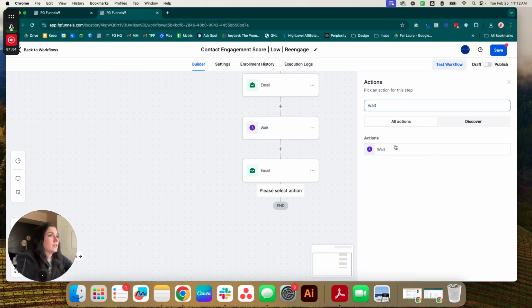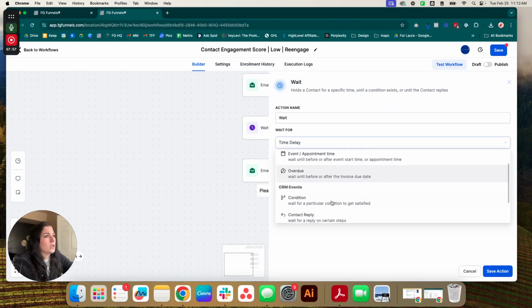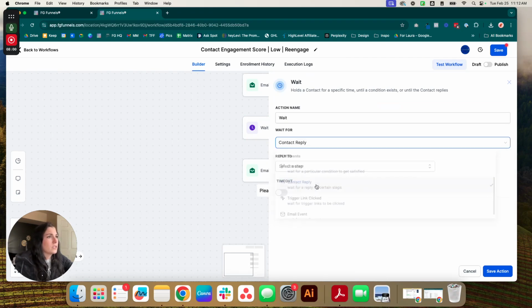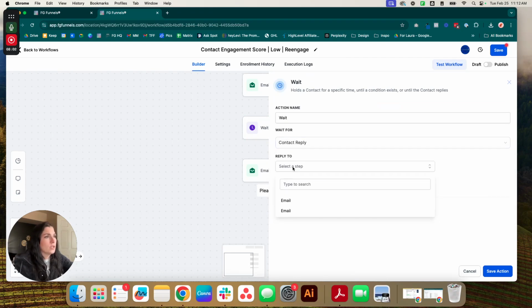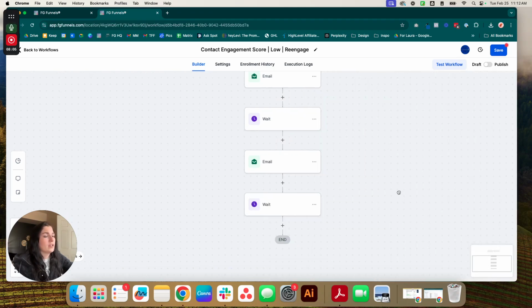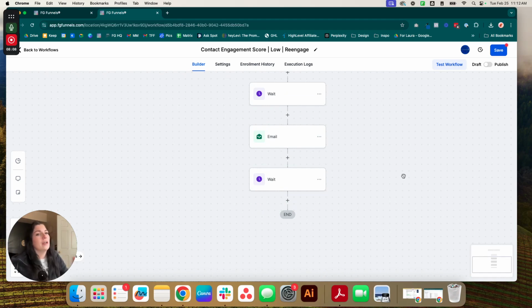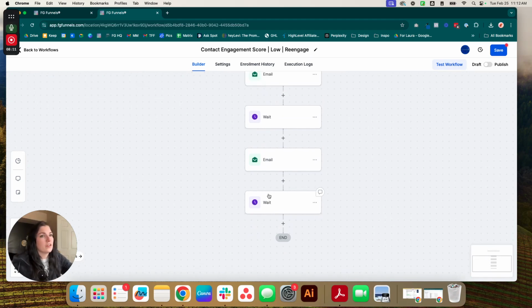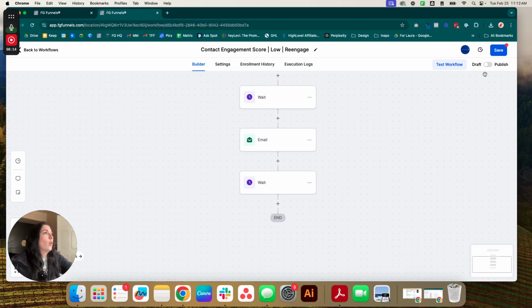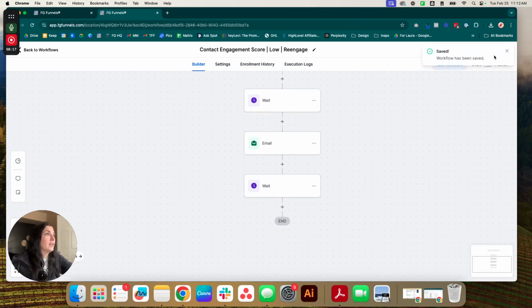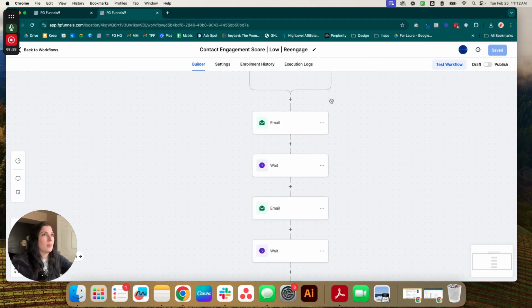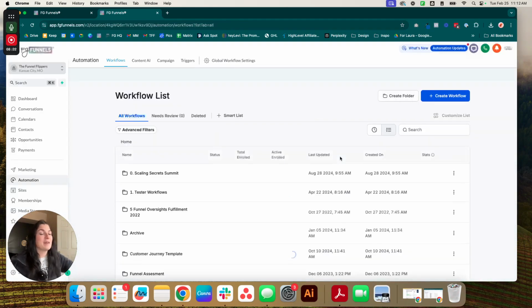Actually, you can just do a wait for contact reply to email number 2. So as of that time, you can just wait until that contact reply and then go about your day updating either their contact engagement scoring from there, or you can consider them unengaged and put them back into this a couple months later. But that is a couple ideas, basically a high-level overview of what contact engagement scoring is, and just a couple ideas for how to use it as a service provider. Obviously, that's going to look a little different if you're doing things such as lots of calls and things.